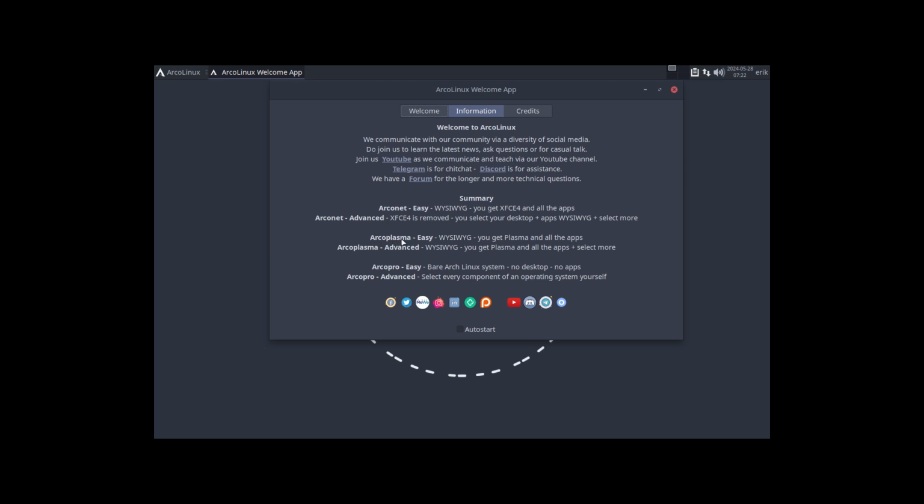Although I have to say, ArcoPlasma is beautiful on its own. This is pure Plasma. We have not changed anything. If you choose Easy, this is the purest Plasma that there is. It's just straight from Arch. No design, nothing. It can be designed via ArcoPlasma Advanced, or later on, if you install Easy and then install our package from ArcoLinux to have the key bindings, the right mouse click in Dolphin, and the themes. Those are the elements that we have designed already for Plasma 6.